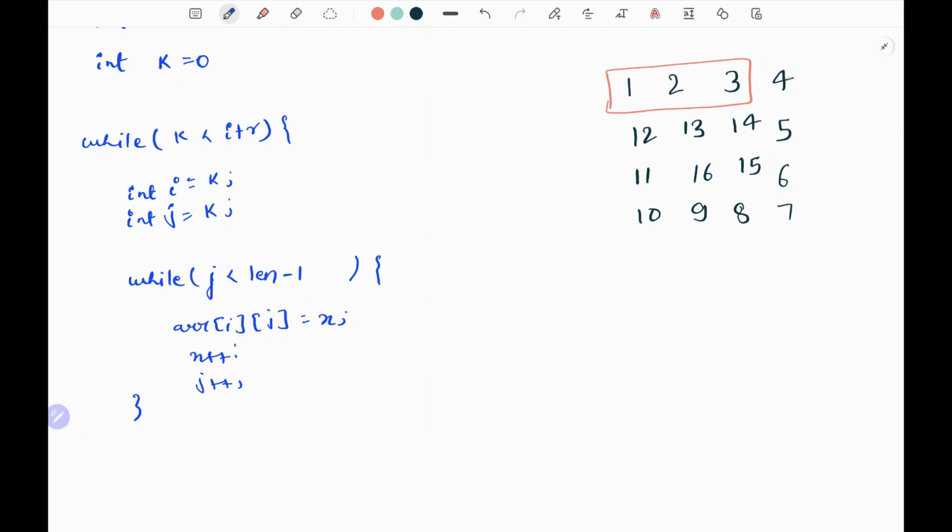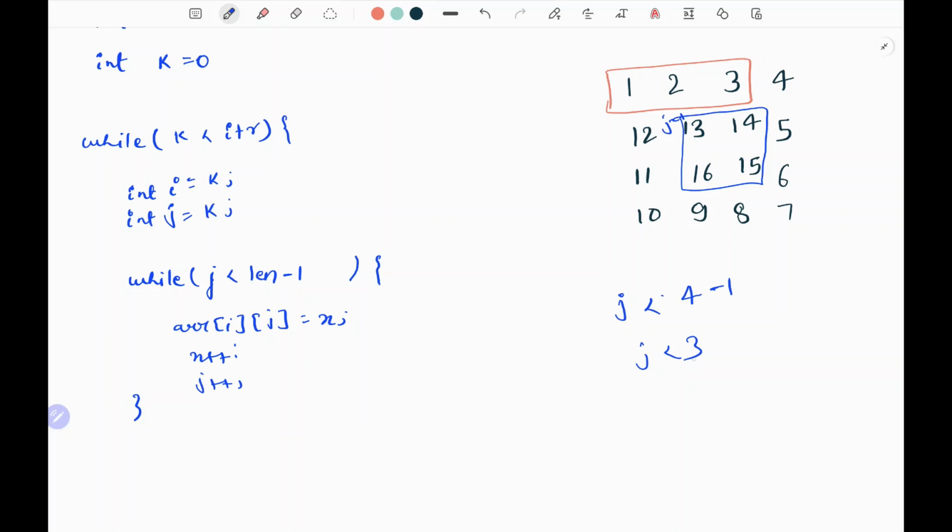So this thing, length minus 1 is here. What will be this length j value, at what it will stop for the next iteration? Just assume here j value will become 1, right? Length will be obvious, for this length is 4 minus 1, what will be the value? j is less than 4 minus 1, 3.